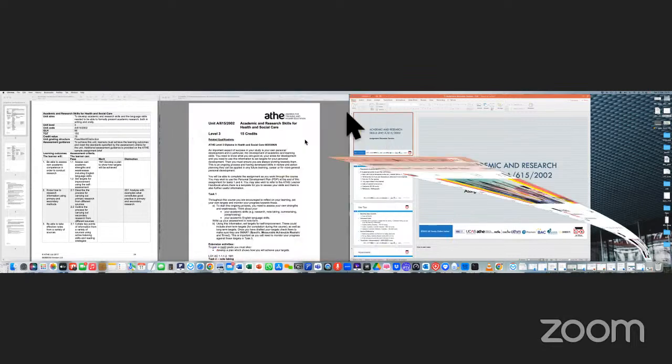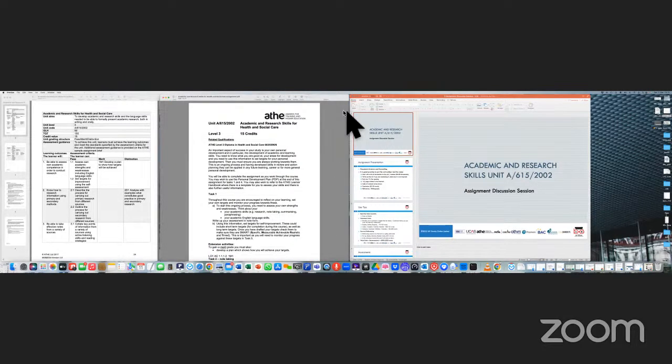Now, keeping in mind some of you who are doing this for the first time, I normally discuss this in a comprehensive way. The reason I do that is primarily to ensure that you have a very good idea and you're confident, after studying this unit with me and some part of it with Shazia, that you are able to complete the assignment and achieve the grade that you're looking at achieving.